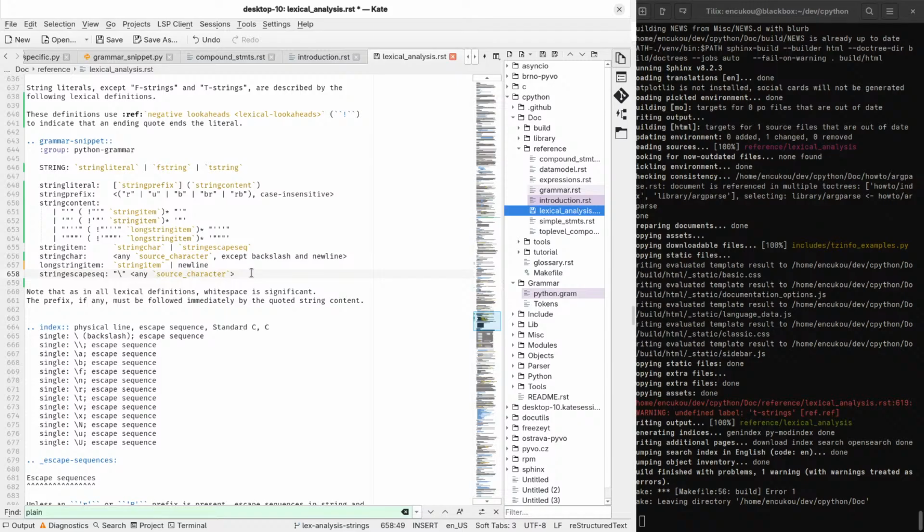Oh, unconditional error, okay. So we probably want to link ellipsis to something. Ellipsis has two ways: you can use Ellipsis or three dots, which is kind of funny. Ellipsis is just a built-in constant.